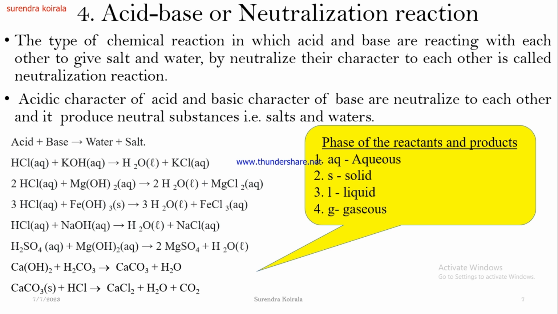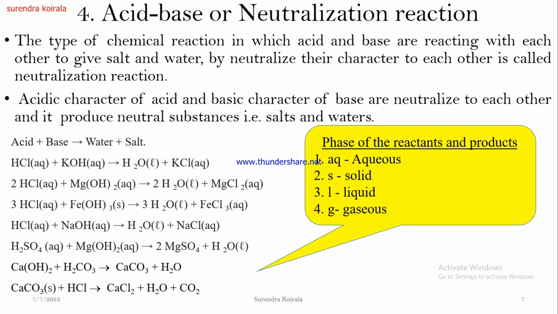Hydrochloric acid and magnesium oxide take part in the chemical reaction to give magnesium chloride and water. That's why in each and every such chemical reaction, salt and water are the major products. So you can remember or memorize that salt and water are formed through the combination of acid and base. Salt and water are neutral substances. That's why acid-base chemical reactions are known as neutralization chemical reactions.